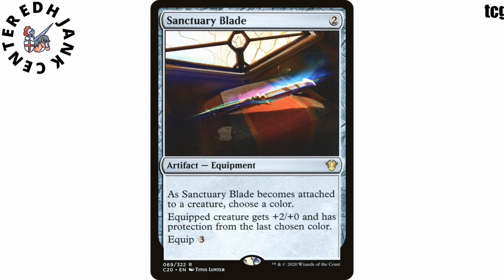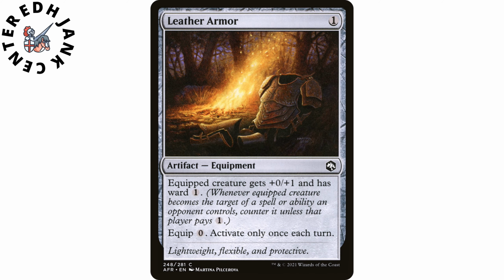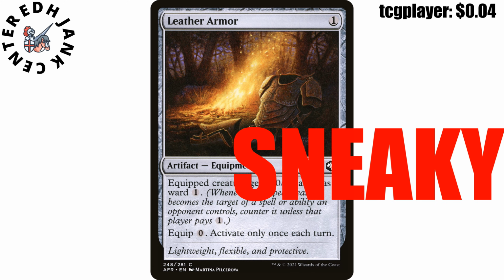All right, coming up next, we got a very janky selection. We got Leather Armor, a 1 colorless mana artifact equipment from Adventures in the Forgotten Realms. Equipped creature gets +0/+1 and has Ward 1. Whenever equipped creature becomes the target of a spell or ability an opponent controls, counter it unless that player pays 1. And the equip cost is 0, and you can only activate it once each turn. Pretty simple tech here, guys. It's got a cheap equip cost, a cheap real life cost, and Ward 1 is sneakier than you might think.